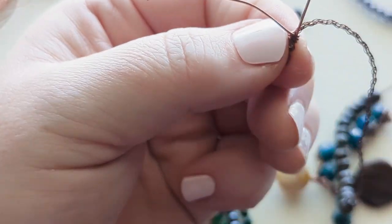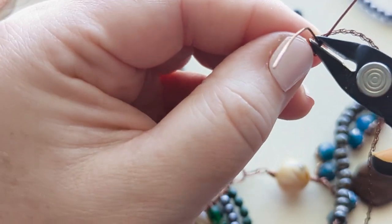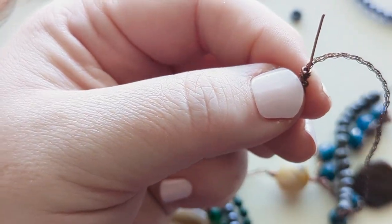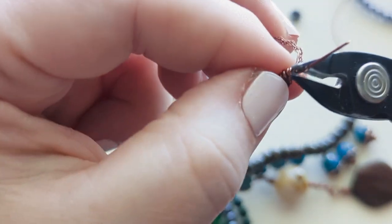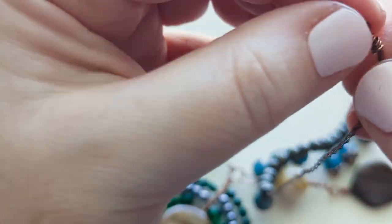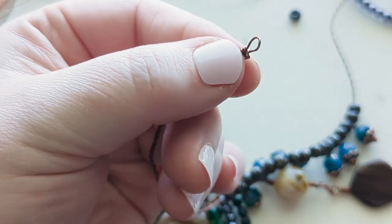So now I'm going to cut off my excess wire. All I want left attached to this little loop here is my chain. So I'm going to very, very, very carefully cut off my excess wire there. I'm going to very carefully slide this between my chain and this wire that was my stabilizing wire down the center that I was wrapping around. I'm going to cut that off. And now I have a loop at the end of my three needle chain.